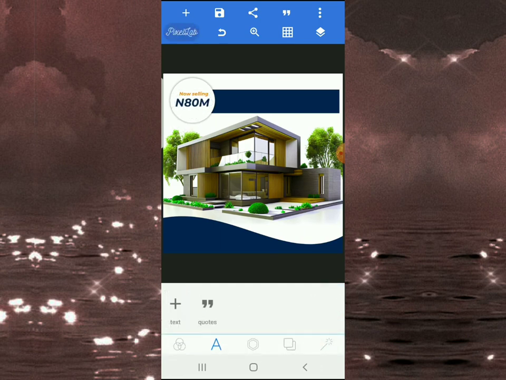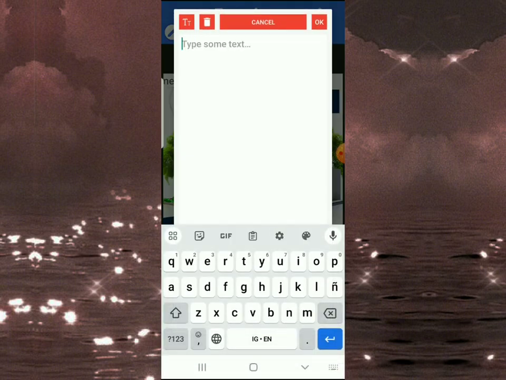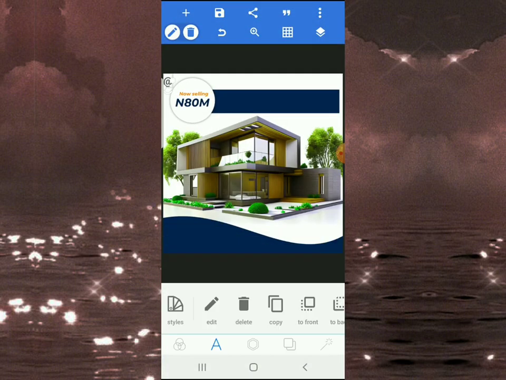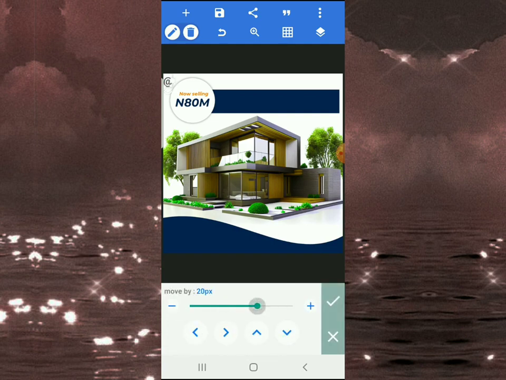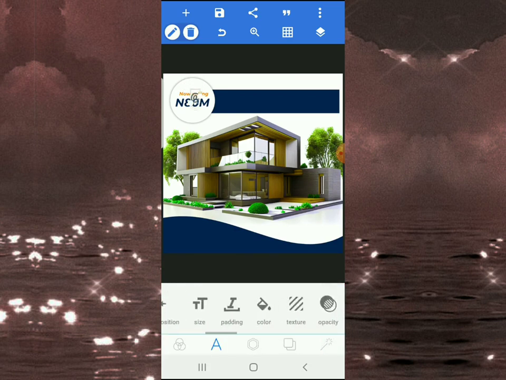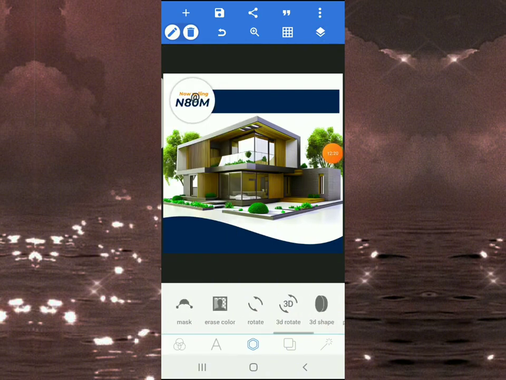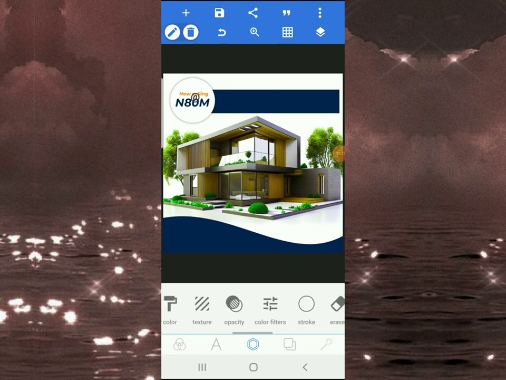Okay, so there's something I'm going to do again. I will pick my text tool and I'll write art. I'm gonna place it here. So for that, you're gonna go to background.